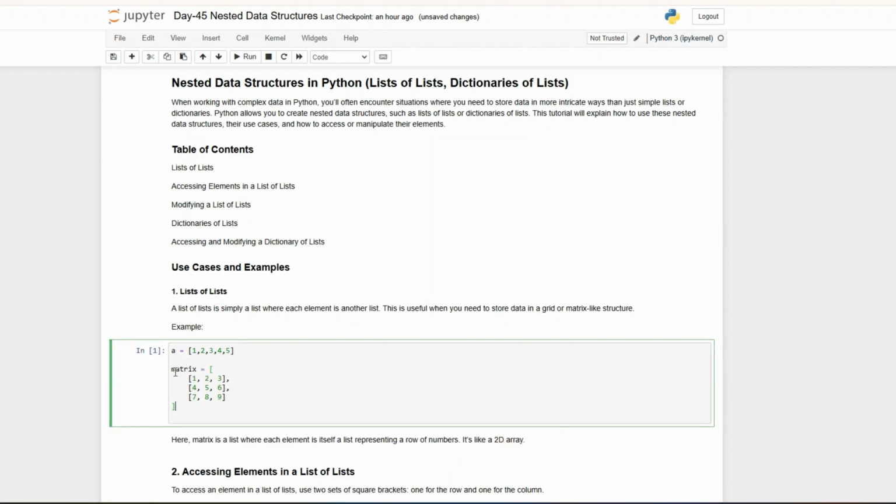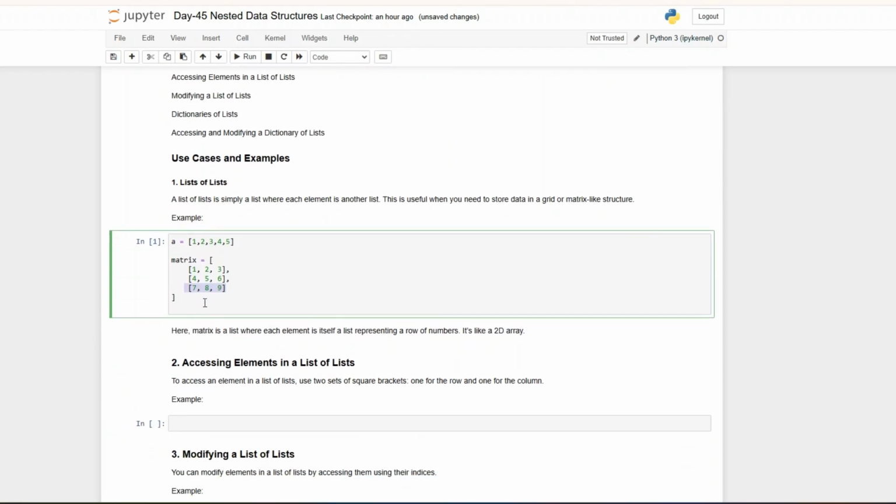If you remember in high school, we did something called a matrix of numbers. It's like a big square bracket, and then there are 2 by 2 matrices, 3 by 3 matrices, if I can remember clearly. And then we did addition, subtraction, multiplication, stuff like that. So this is something similar. Matrix, we have a list of lists. See, each list represents an item in the original list, but it is also a list. So this is how you create your list of lists, lots of lists inside an original list.